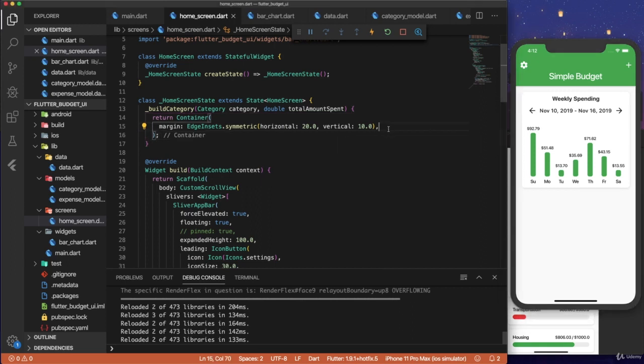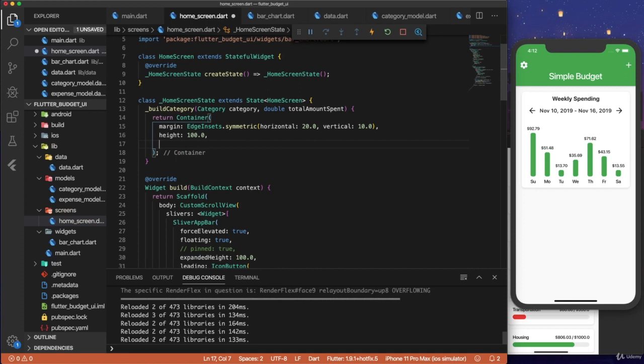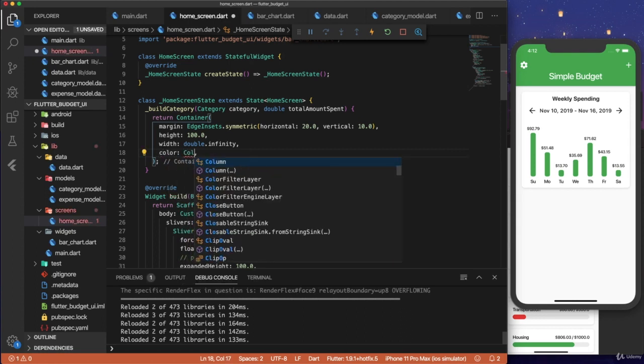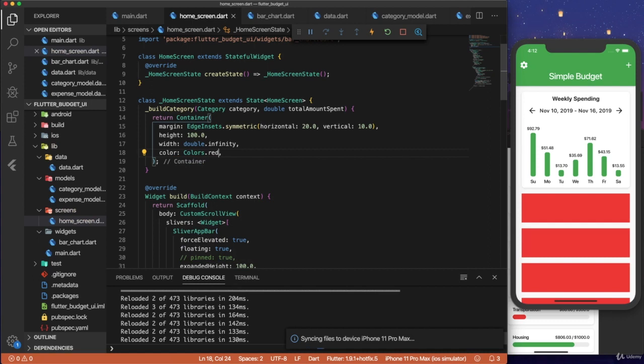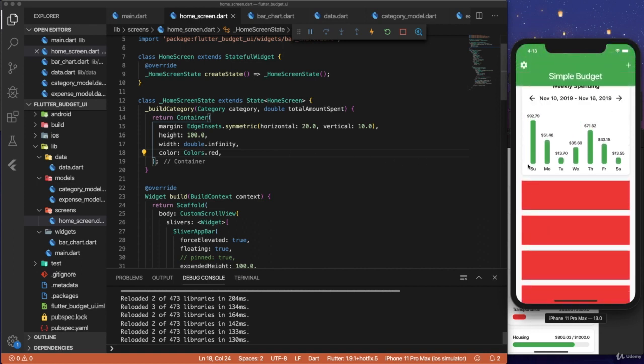Next we'll give it a height of 100.0, and then we'll set the width to double.infinity. And then in order to see the containers on our screen, we'll set a color to Colors.red. And now we see all of our future category containers. Let's turn our category containers into more what the bar chart looks like, with the rounded corners and the shadow.